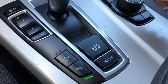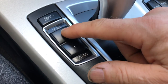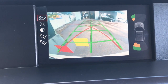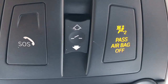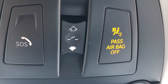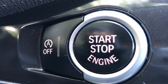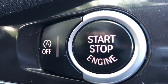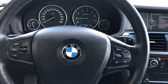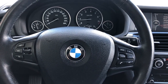This here is your electronic emergency brake — on, now it's off. Driving Sport, Eco Pro mode — you can scroll through that, which shows on the dash right here. And of course here is the backup camera. BMW's traditional SOS system, and there's a button for the panoramic roof to open the cover and make it into pretty much a convertible. One other cool feature is automatic shutoff — when you're parked or at a stoplight, it shuts the engine off to conserve fuel. You can override it by pushing that A-off button. These are amazing cars to drive. This one will go out certified and warrantied — it only has 54,000 kilometers.